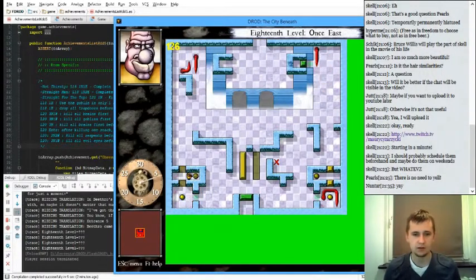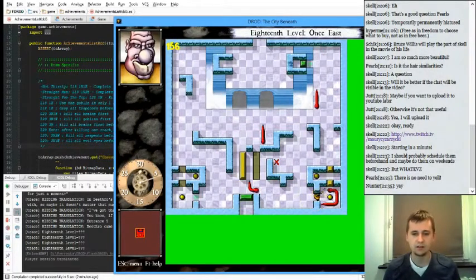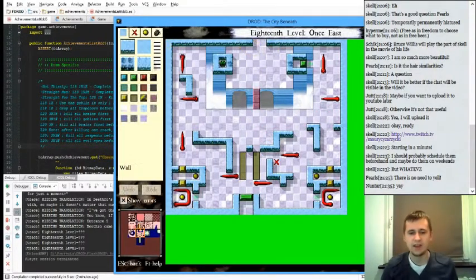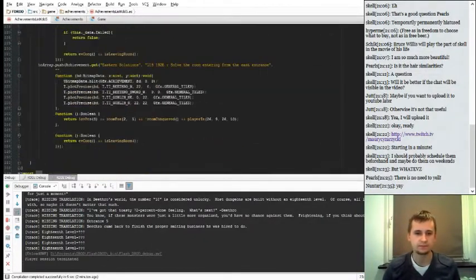Okay, so we can kill you now, goblin. Let's go here. Let's go here without dying. Okay, that was a mistake. Okay, it's completable. Let's just implement it.